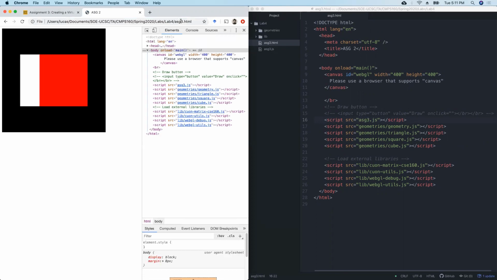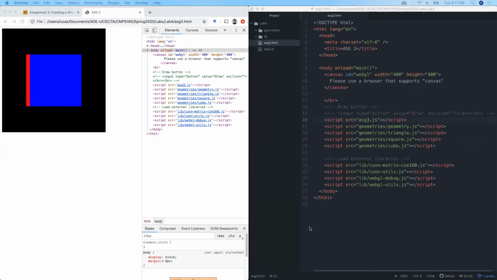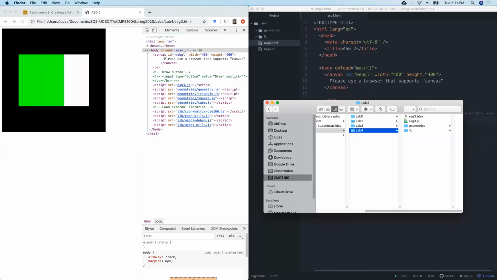Okay, everything's fine. Now let's start talking about how to put textures on this cube. But first, let me get a texture here. I'm going to see if I can find the same texture from the animation.